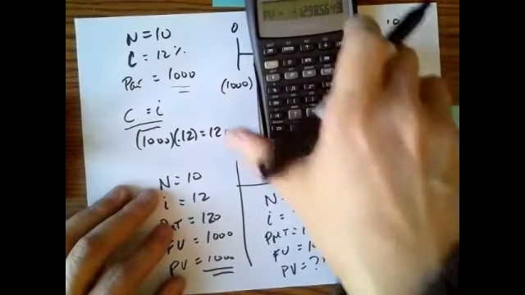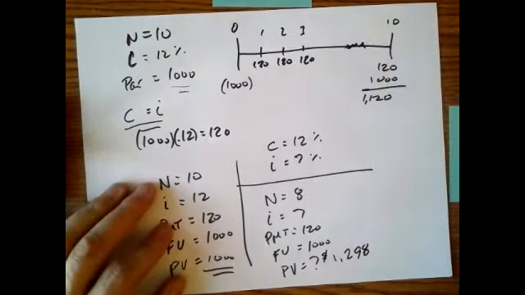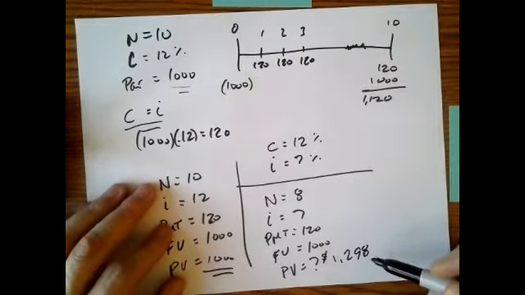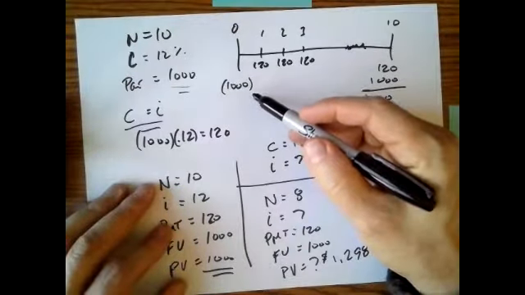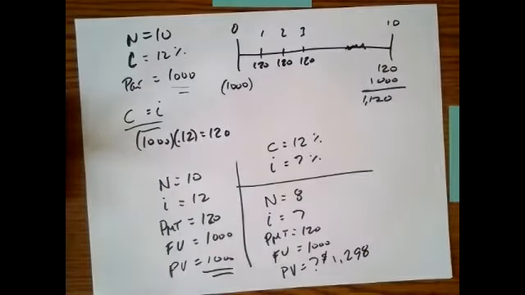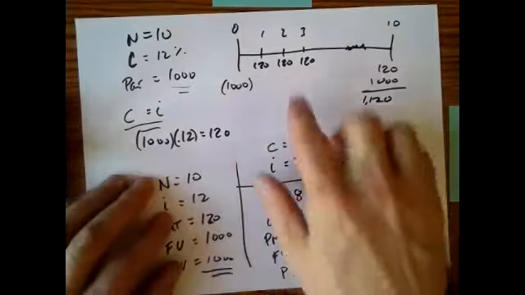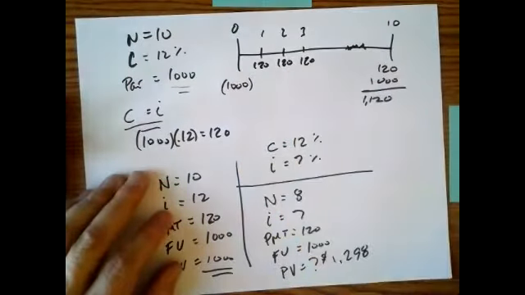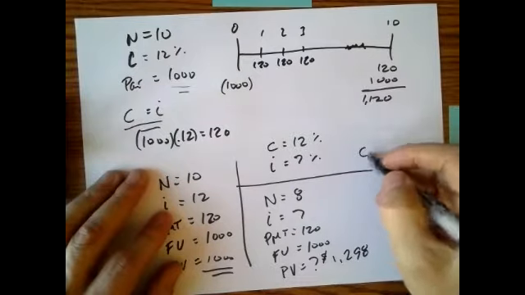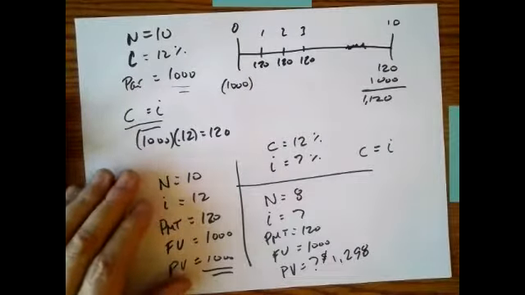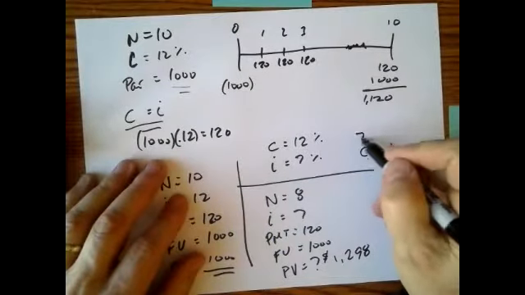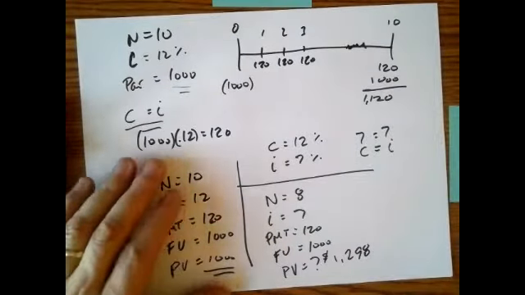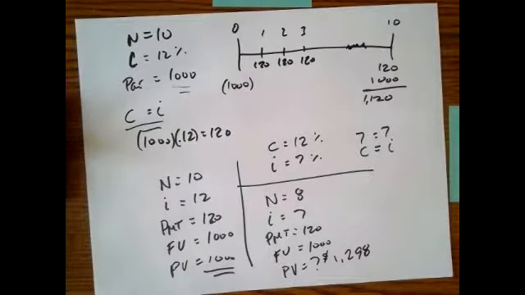So what happened? Why are investors now willing to pay almost $1,300 for a bond that 2 years ago they would have paid $1,000 for? Well, any bonds issued today at year 2 will now have a coupon rate by default equal to the market rate. That means new bonds issued will have a 7% coupon rate, which means the coupons on new bonds being issued at year 2 will be $70 rather than $120.